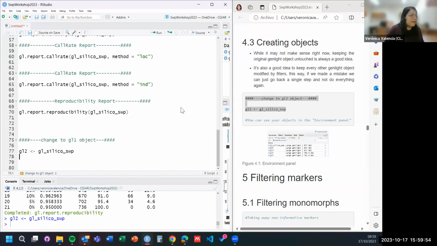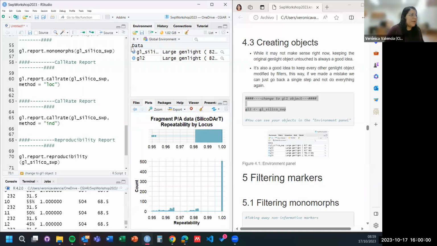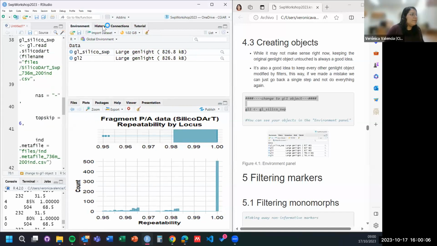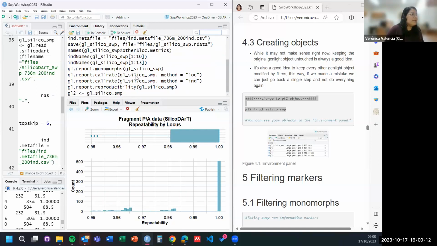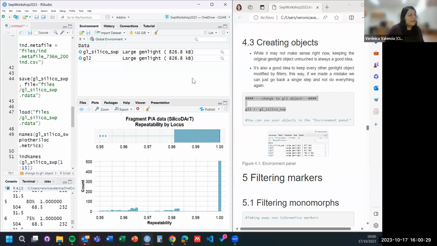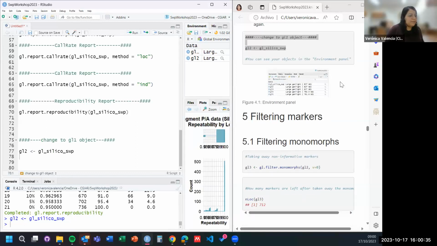That's it. Now that we're working here, you can see this environment pane. Environment and history. History tells you all you've been running. Every line you run is here in history. And every object you created is here in environment. So you see our data set, the large one, and the clone I created that is called GL2. Right? So you can see every object here in the environment panel.